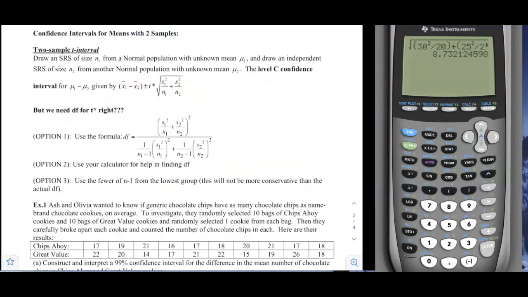Let's see how fast we can do a confidence interval for means with 2 samples. Okay, so if we want to do a t-interval, right, we start out with our first guess. Going back to highlighting here, so my first guess is going to be whatever I can sample, right? Subtract what I can reach, and then I'm going to have a t-star because it's a confidence interval, and then I'm likely going to have my standard error, right? I'm probably not going to know my sigma, so it looks like that.